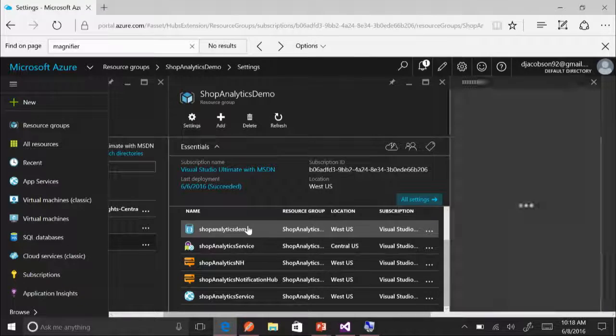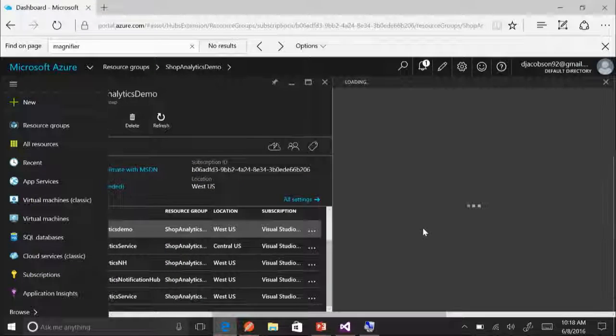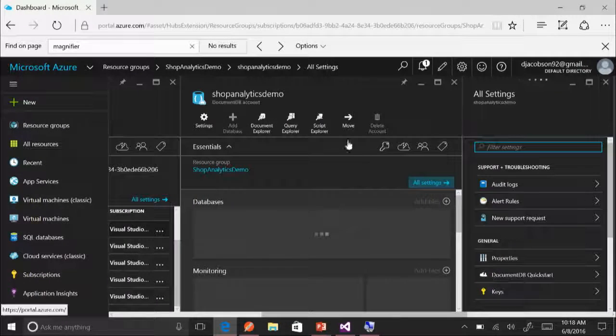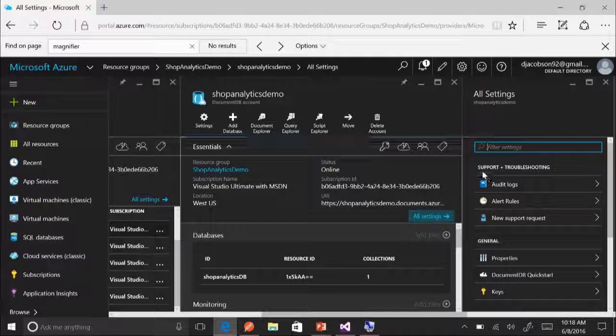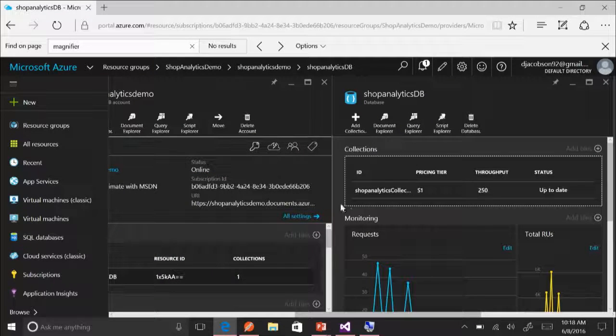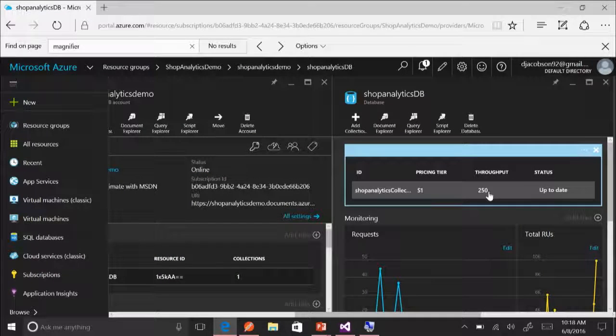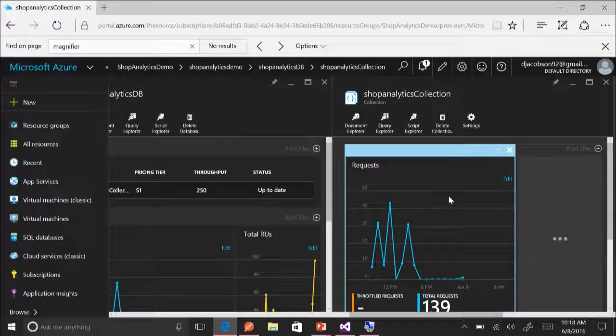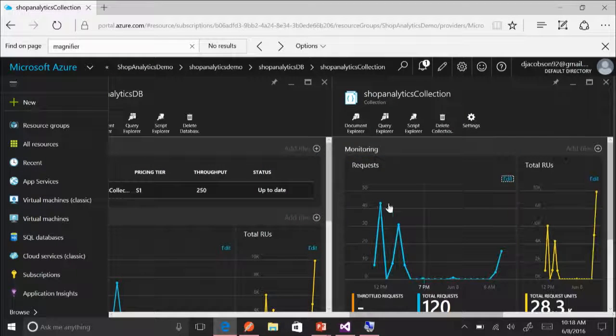If I take a look at the document database, there's actually some powerful tools within the Azure portal itself for me to make sure that everything is working. The way DocumentDB works is that you have a DocumentDB account that can have multiple databases within it. Each database can then contain collections of documents. So each database can contain multiple collections, and each collection can contain multiple documents.